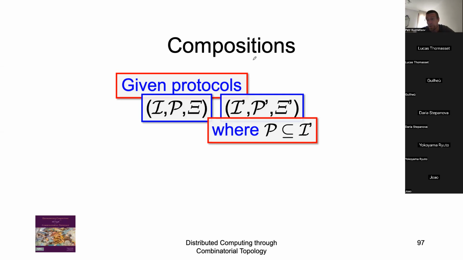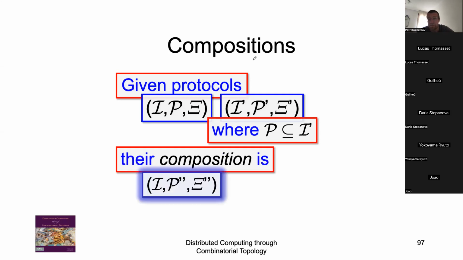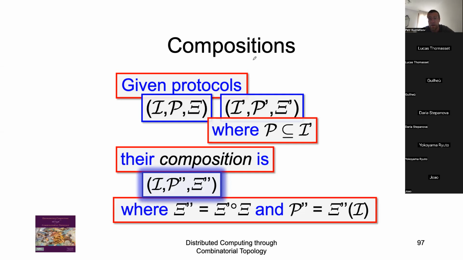Well, naturally, we can compose the two. The composition is I, P double prime, C double prime, where P double prime is essentially the part of P prime which results from applying P to I, and then P prime to the result of this outcome. And C double prime would be just the image of this composition on the I. Okay, so basically, it means that I run my protocol, I stop at some point, I get a collection of views reachable by this protocol, and then I run a different protocol treating these views as inputs.